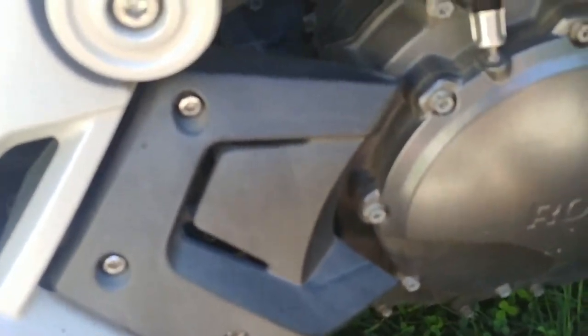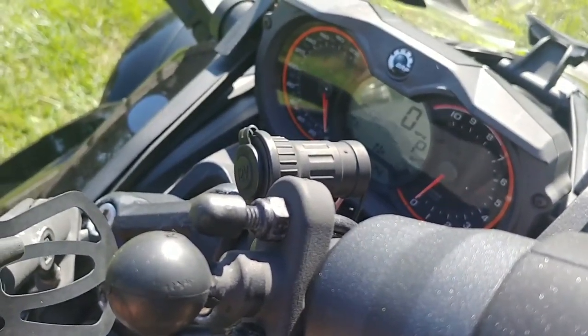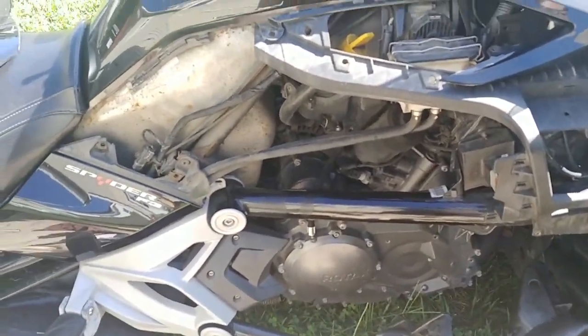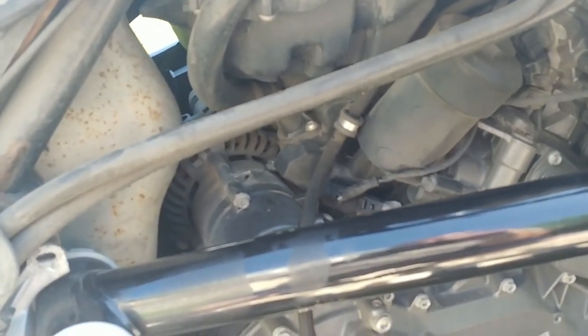Welcome back everybody. I'm not sure what today is — it's August 24th, and I'm breaking out the old phone because it is oil change time. This is my poor Spider. You're going to see a ton of corrosion and think, 'Oh my goodness, what are you doing?' Well, it gets ridden all year long, and those who have followed along know the motor and transmission have been out of this thing twice.